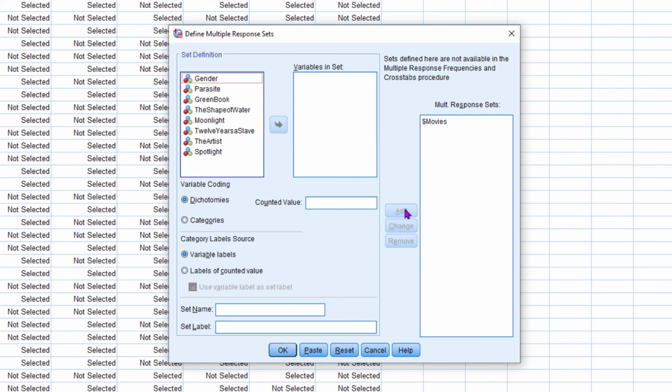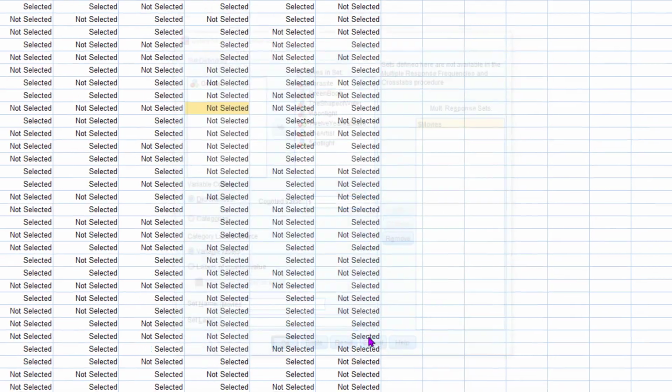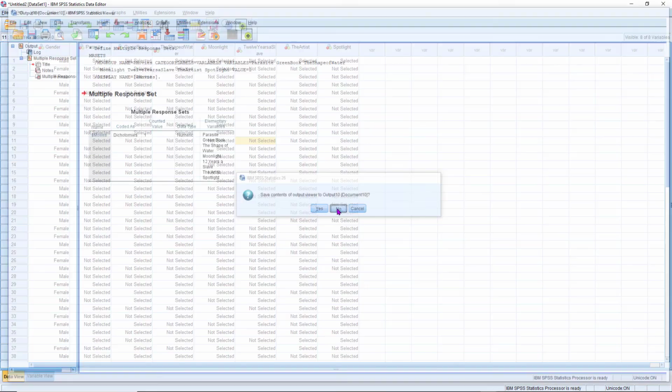Add. That's it. Okay. Move the variable here and count the counted value as 1 and create the variable name. Then add, we can create a multiple response set data variable. Then close. We can see a message window. Now close this one.